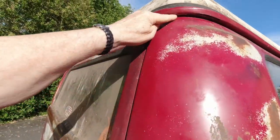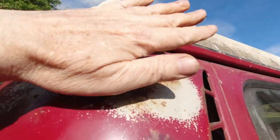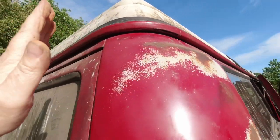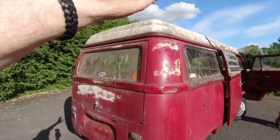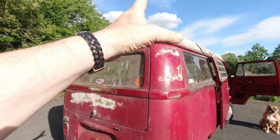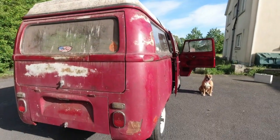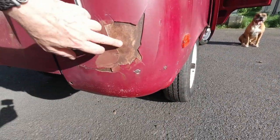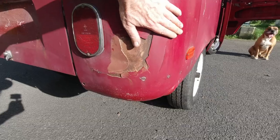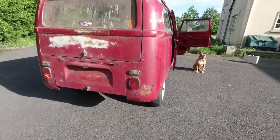If the gutters are bad, if this piece is bad, guys, don't bother with that bus. There's another bus waiting for you. I promise, there is. There's another bus that will break your heart. It's a professional repair job, that is, and it's mega bucks. If your rear quarters are bad, but this is a patina bus that's staying the way it is, and that's nice too, it's your bus, you have it the way you want it.